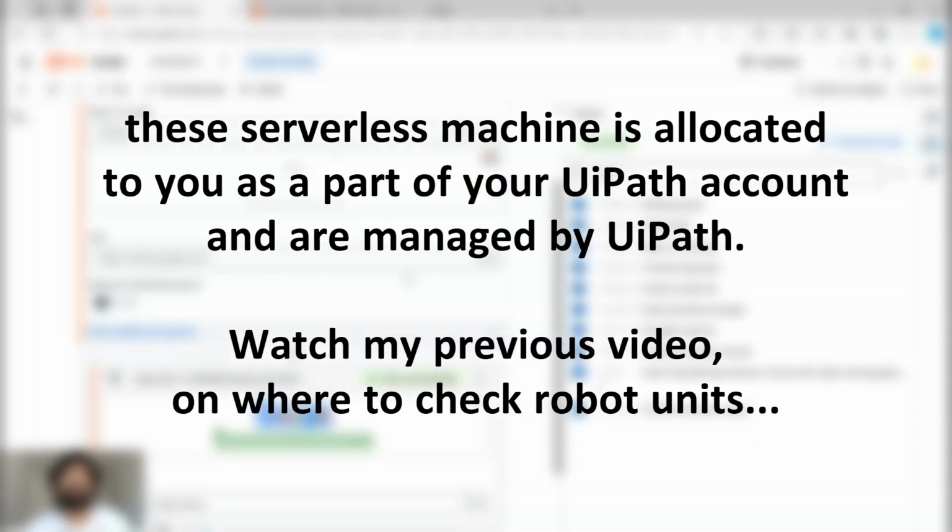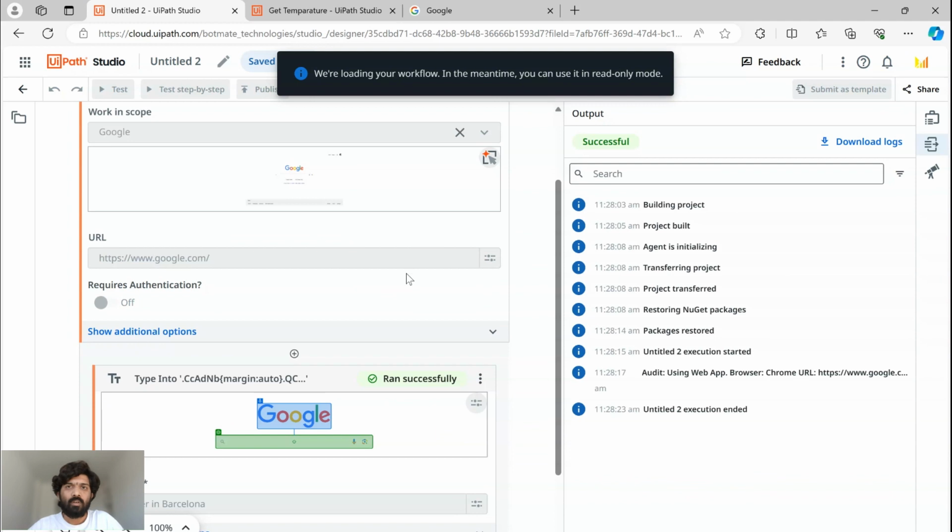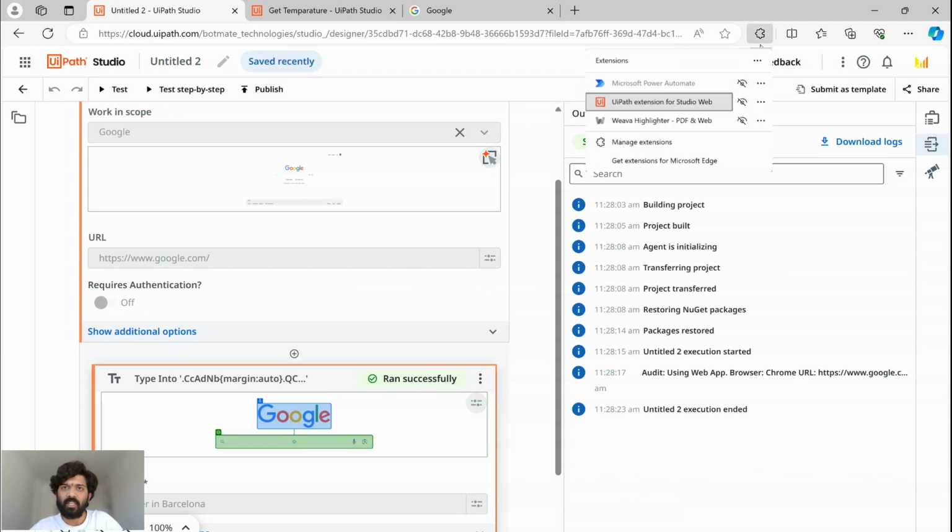Once you have developed the automations with the help of UiPath Orchestrator, these automations can be configured to run unattended using Chrome on Windows, Mac OS and Automation Cloud robots. So automatically those cloud robots have the UiPath extension enabled in them.